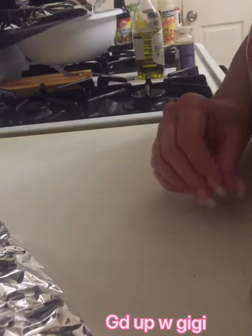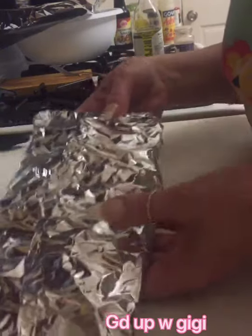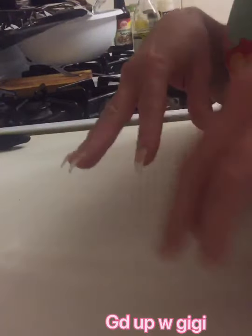I'm gonna get my steak out and stuff and show y'all how I do my steak. It is bomb, but I'm gonna make a take two so I can have my stuff ready. I already got my seasonings ready.